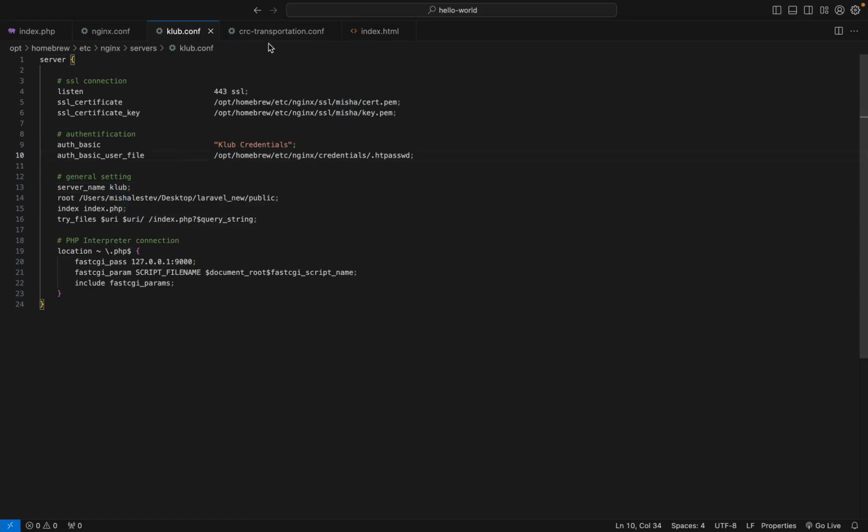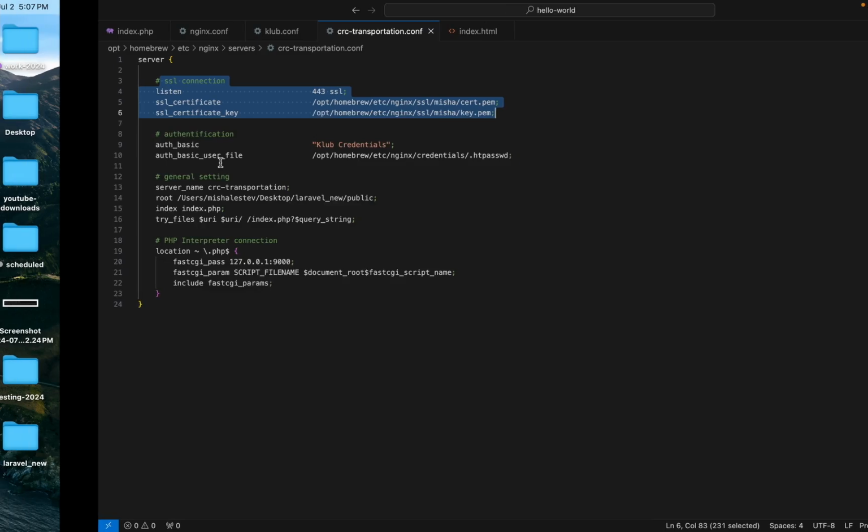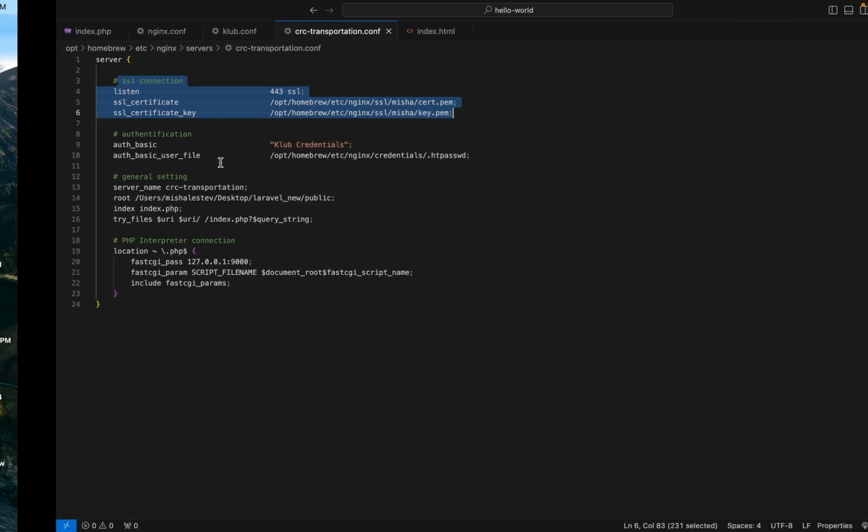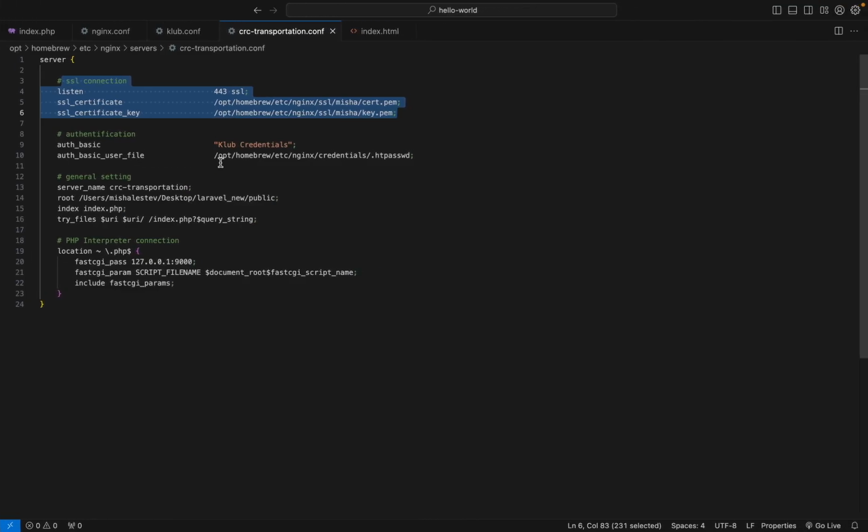So let's save this stuff now. Yeah, and you will grasp the sense of what server name really is doing here. Okay, CRC transportation, we added it. The next thing, we're going to change the path. We're not going to change this SSL connection because they're going to work fine. No, they're not going to work fine anymore, because I actually used different domains that I didn't put in my certificate, and it is also practice for you. So it's pretty cool that we will go through this again.